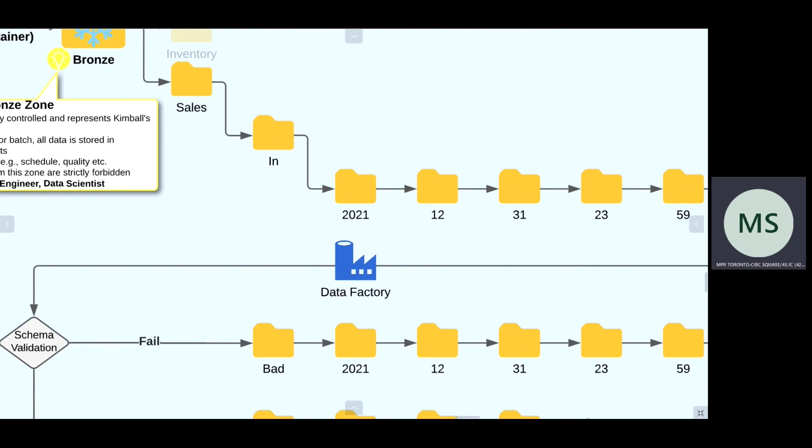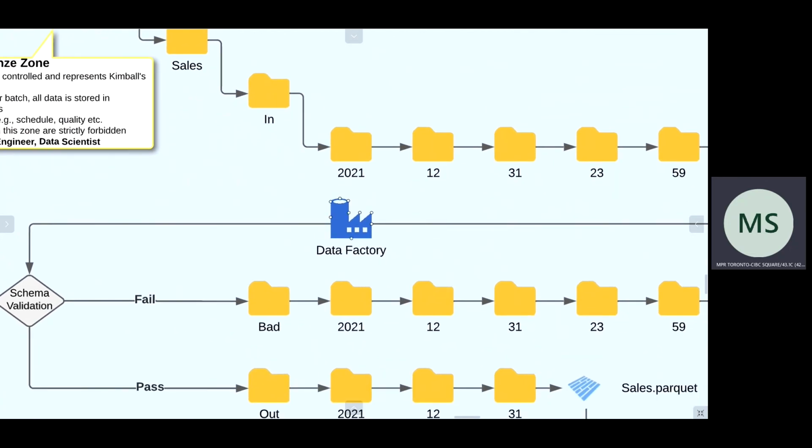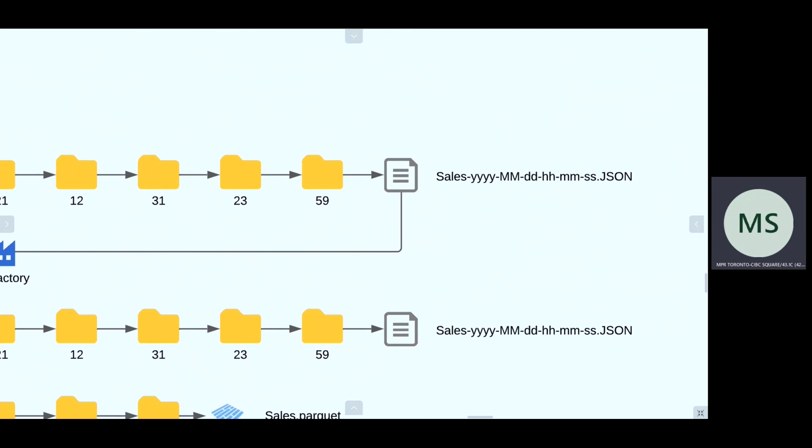We have that table going in 3 different places. Very first and foremost, it goes in the in folder. This is where it first lands, when it first enters your data lake. And this example here is probably from an API, so we're landing it as type JSON. Okay?